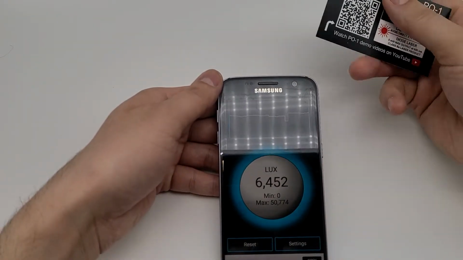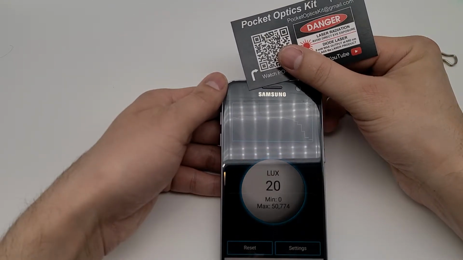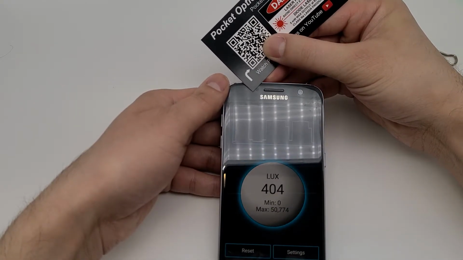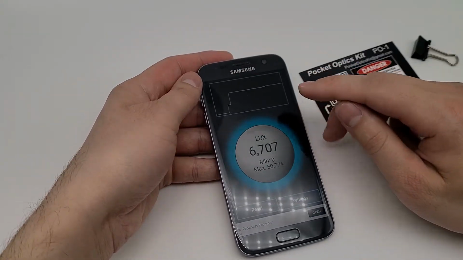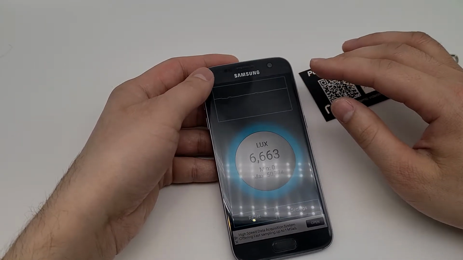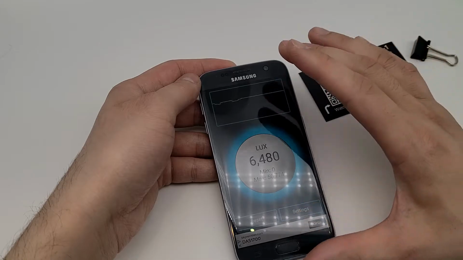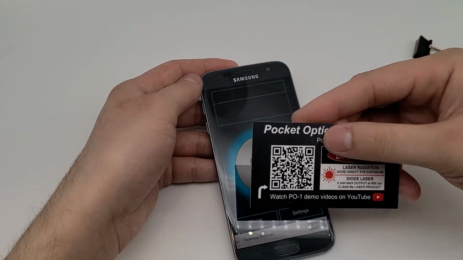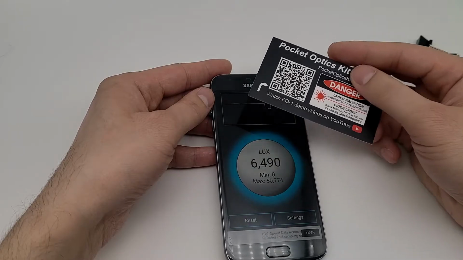Again, we could do the same experiment just to confirm where that is. We're going to slide and just cover that up. Right here, see that? So it covered up. Now on a modern phone, a lot of light sensors are actually built into the screen because they want the phone to have bigger screen real estate. So you might not be able to see a discrete lens or a hole on the face of the phone, but regardless, you could do the same trick and slide a blocking paper around and locate it.